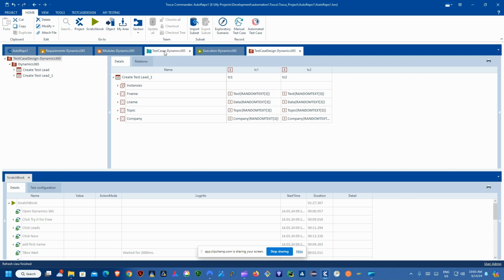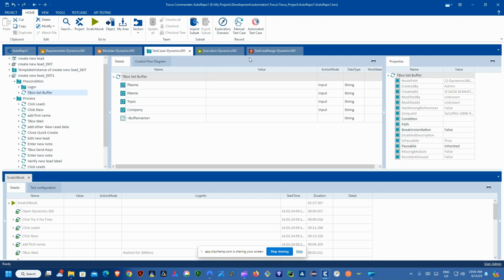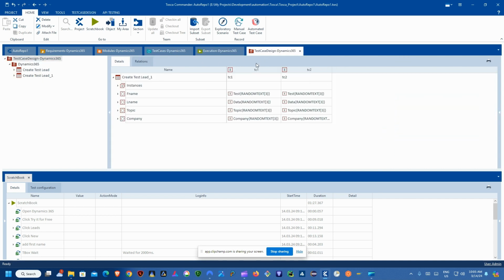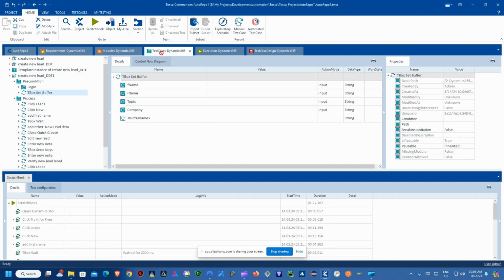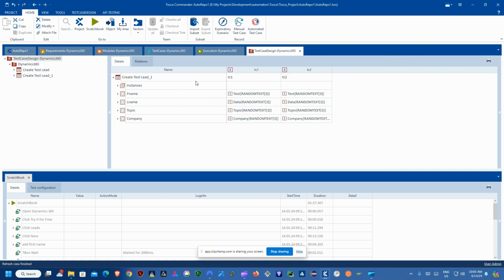Okay, so now to create the linkage between the test case and the test data, I just grab the first name attribute here, the test data, and I just drag it over and drop it in, and there it is. Let's do that with the last name.